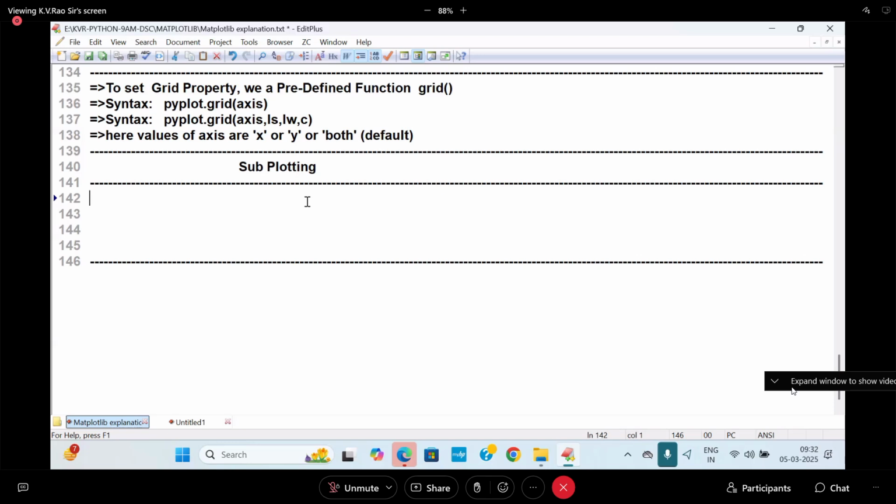In my class, my classroom is called the figure. How many plots are there? 2 plots. What is the first plot?